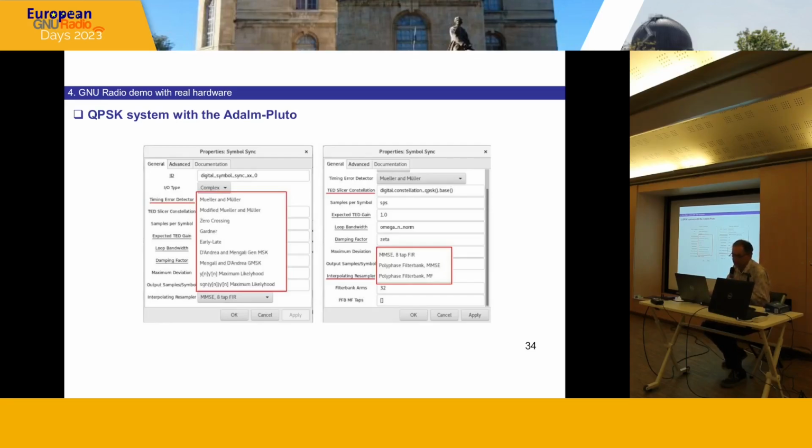So my demonstration is about a system using a Pluto, something quite simple. I've got one part of the Pluto, the TX, and the second part is the RX, and it's done by a radio.